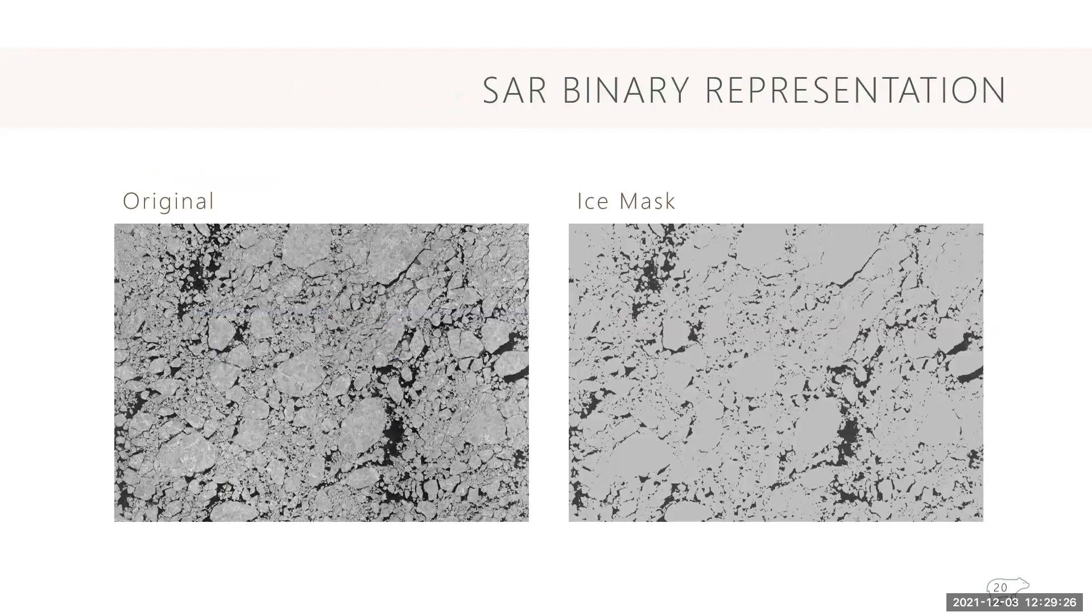So in order to determine ice concentration from the raw SAR image seen on the left, a binary version was created where each pixel was classified as either being water or ice, and that is what is on the image on the right. And so this image and the matching ice mask that I'm showing you are for cluster two on August 25th of 2019. So the raw image on the left, you can see a bunch of gray textures and chunks of ice, and the ice mask on the right shows that binary representation where the grayscale is removed. And these data were targeted SAR captures over the clusters as part of the SODA crews data set and these matching ice masks were generated by the sea stars facility at the University of Miami and sea stars stands for the Center for Southeastern Tropical Advanced Remote Sensing.